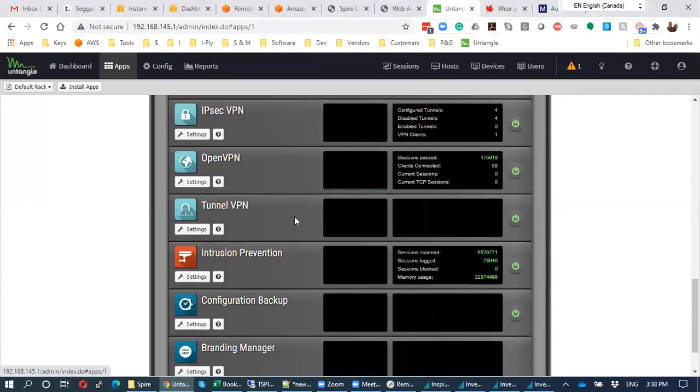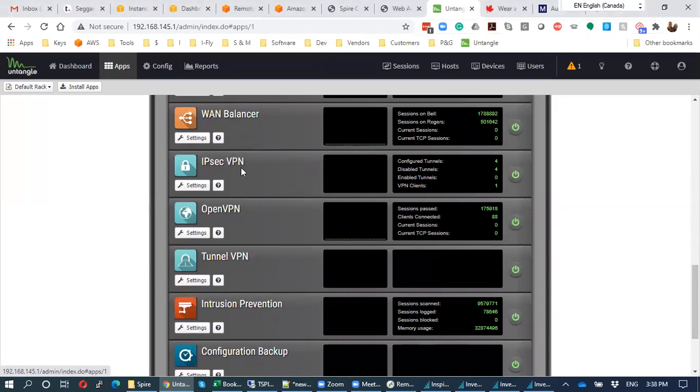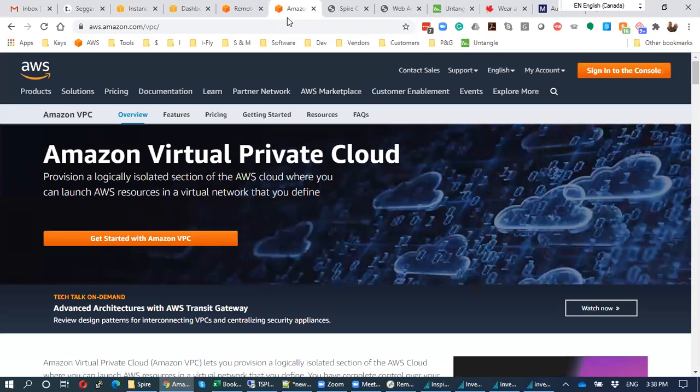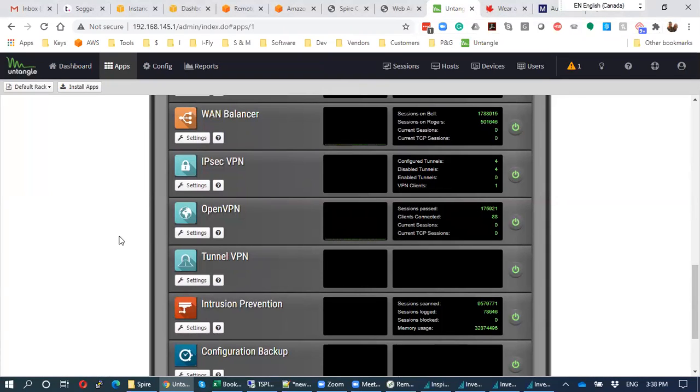But then the other one, the IPsec, that's the most common VPN that firewalls have built in. If they have that option, then you can connect to AWS resources using that, establishing a virtual private cloud. We've tried that on one. The customer did end up adding Untangle as their hardware and firewall, so then we just ended up using OpenVPN. It didn't work the best.